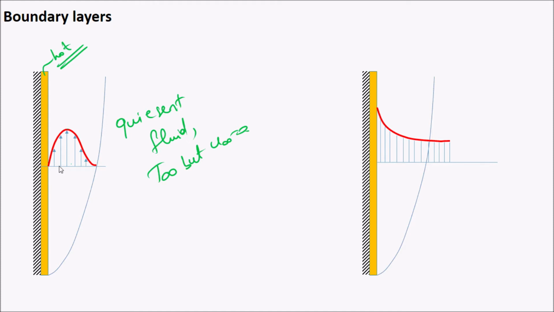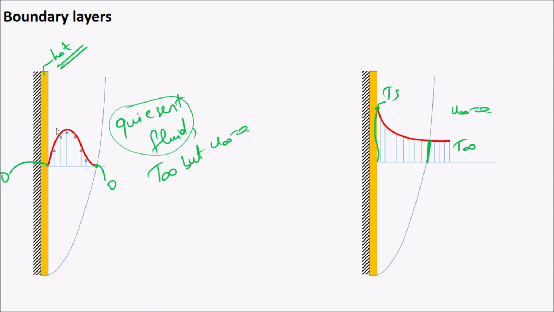Therefore, here you have zero velocity, and here you have zero velocity, because this is due to the quiescent fluid, a fluid that doesn't move. You get some maximum value in between. The velocity increases to the maximum value, and then drops to zero again. If you look at the temperature, you have Ts here, the surface temperature, and as you move across, you will have T infinity here. And again here U infinity is equal to 0.